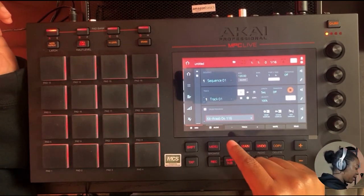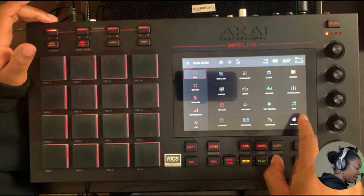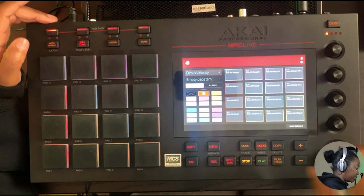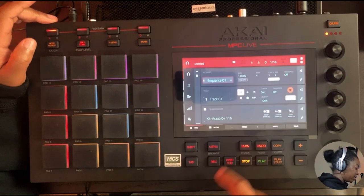They go Arrab kit 4. I'm on Bank A. And again, let me go on over here to pad color and hit single pad so it can color it, so it can do the different colors for me. And I'll put mine on bright. So let's see.